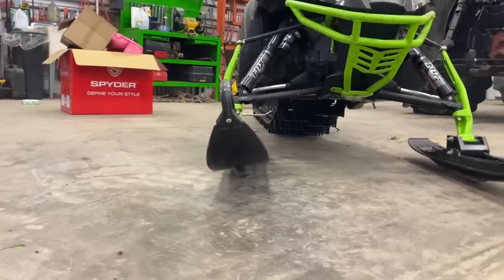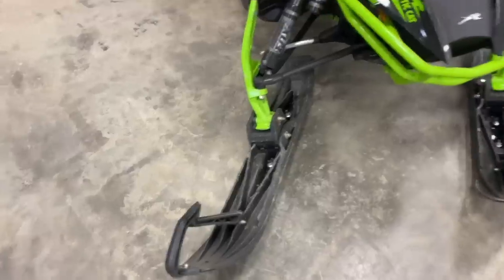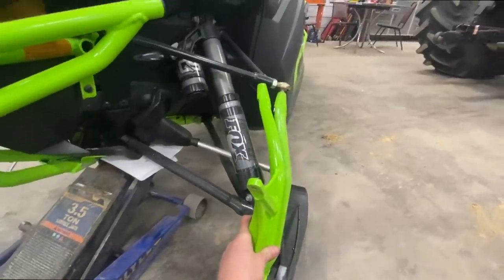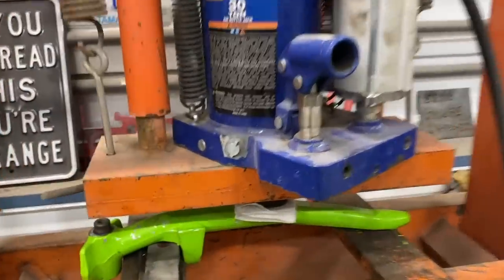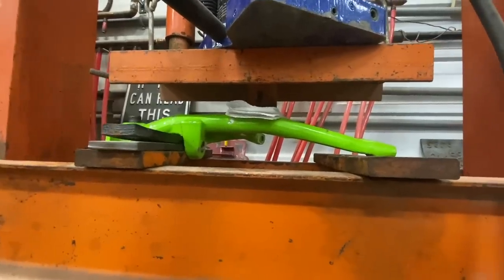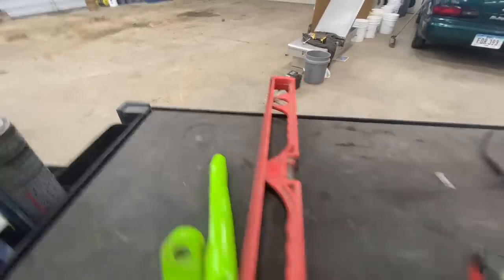See how angled that one is. See how straight that one is. The spindle here got bent. I really don't know what I hit. I didn't feel nothing. That's how much it's bent. Wow. I think I have it a little bent past where it should be. Gosh dang, that pulls up a lot. About an eighth inch off still.